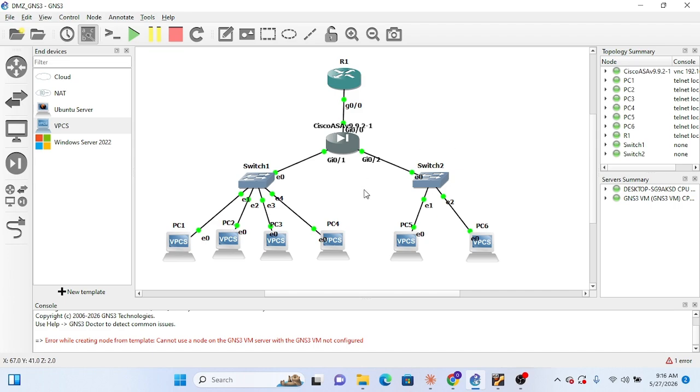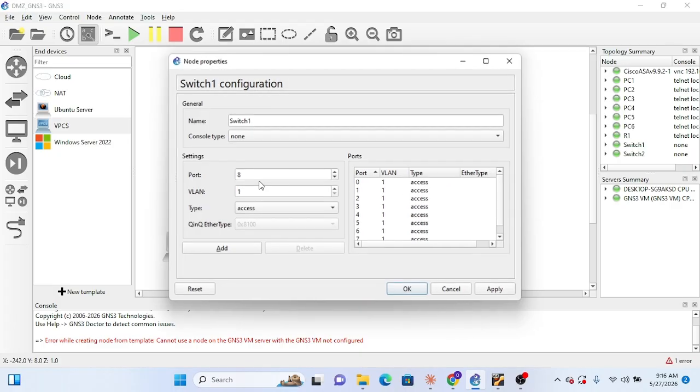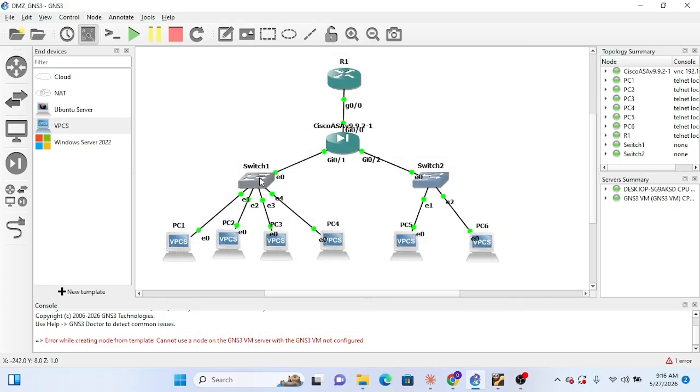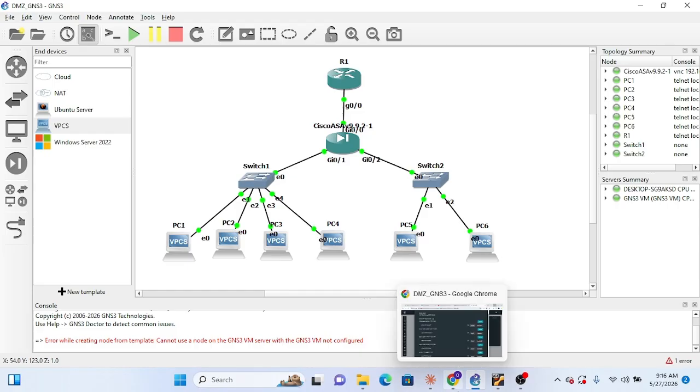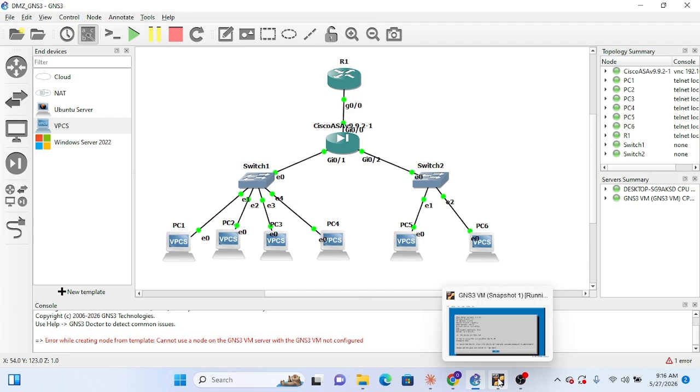So let's go. We are going to start the configuration now. So I'm going to go into the switch 1 console, and also here into the switch 2 console. So we just have to wait for this to pop up. Where's our SolarWinds? Normally this is supposed to show, but I don't know what's going on right now.